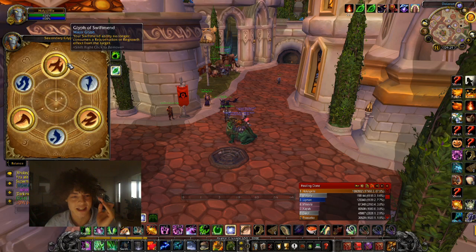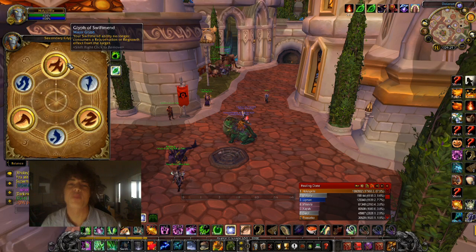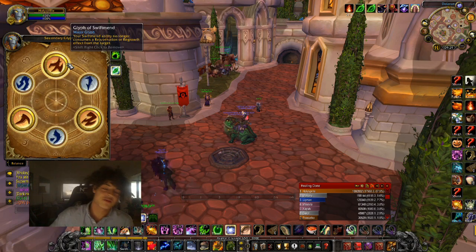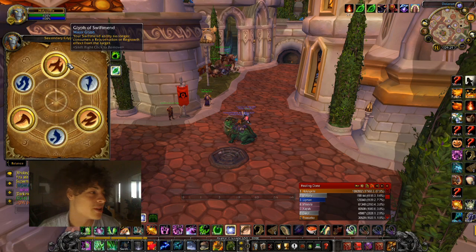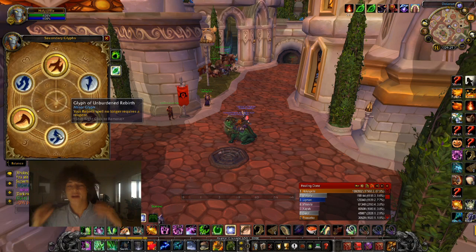And then Glyph of Swiftmend. I chose this because I like it. Oh shit, the tank isn't getting the heals he's supposed to. Oh, the paladin's doing whatever he's doing, and the shaman's doing whatever he's doing. Alright, quick, bang, instant. Boom. Healed up, he doesn't die, and then the paladins can wake up, and shamans too, right? And then get back and roll, right?